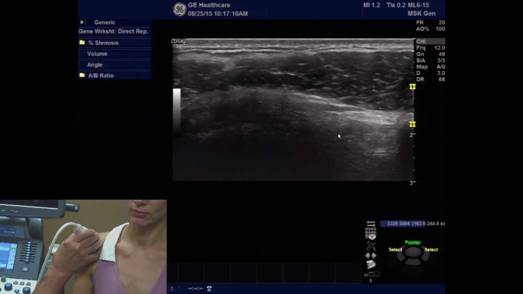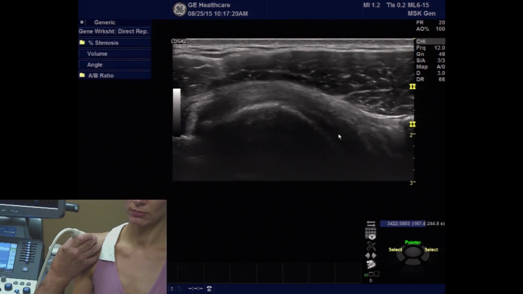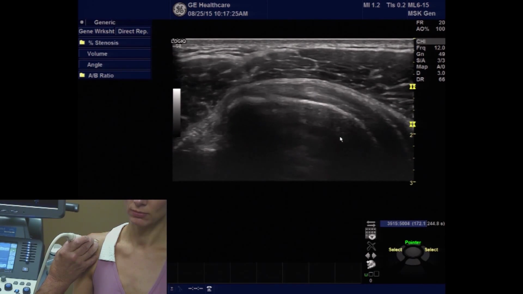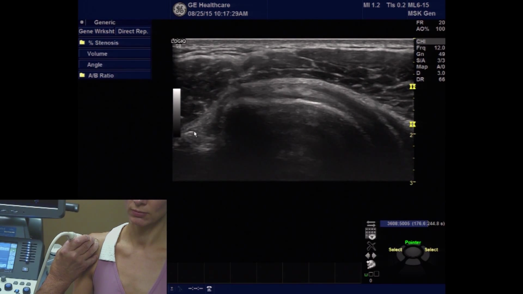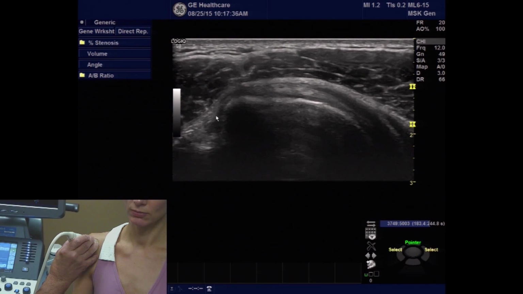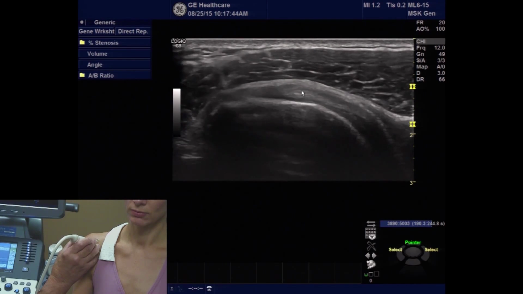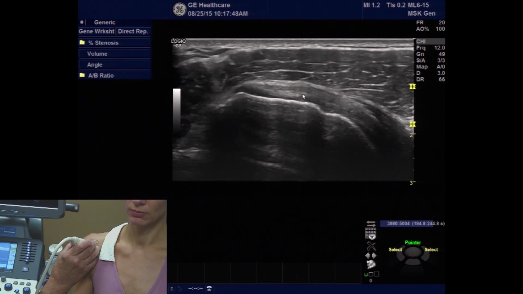Following that same motion, except moving the transducer inferiorly, slide the transducer inferior, and there's another important anatomic landmark that you can see on the lower left-hand side of the screen, which is the bicipital groove and the long head of the biceps tendon sitting in that bicipital groove. I know that that's out lateral, so this is going to be the subscapularis. Moving the transducer inferiorly, you'll notice that the tendon fibers become bright and dark and bright.